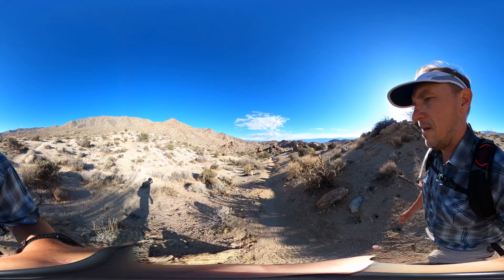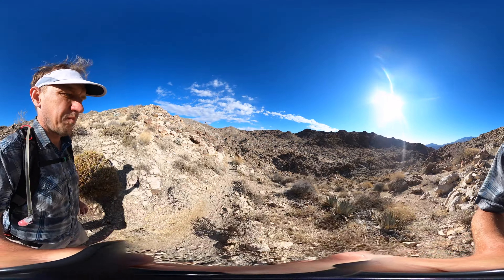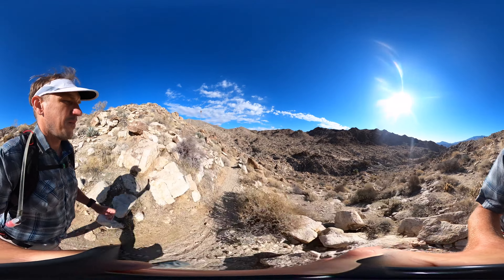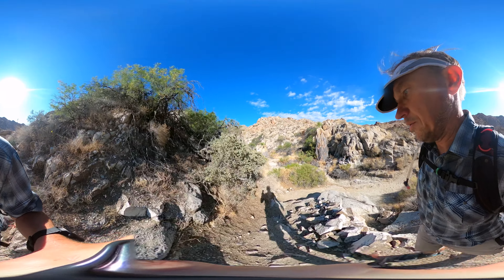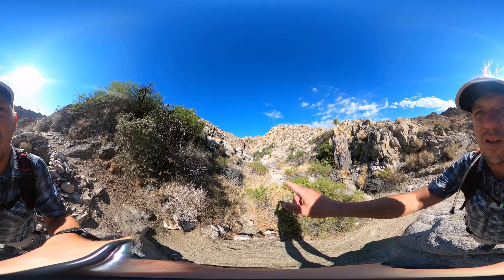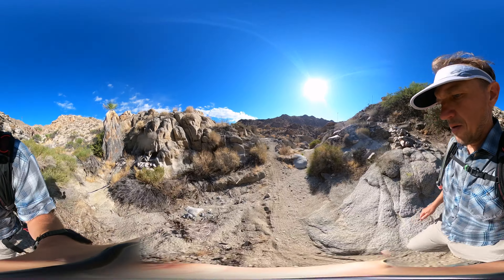At this point, we're done the first climb of the route and heading downhill for a while, then there's another climb and another climb to the end. The rock formations are beautiful as we wind through these canyons — really pretty desert landscape. You'll also notice there's no shade, so this is not one to do when it's really hot. As we cross through a little wash, look up to the left and you'll see another big, healthy palm grove up the canyon.